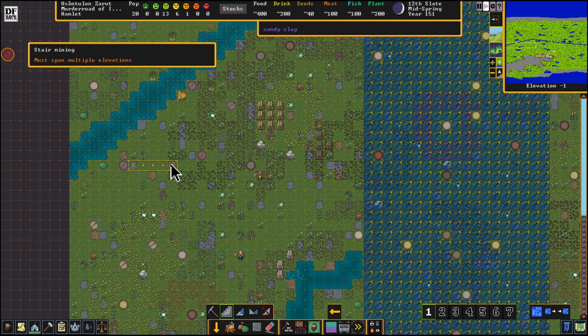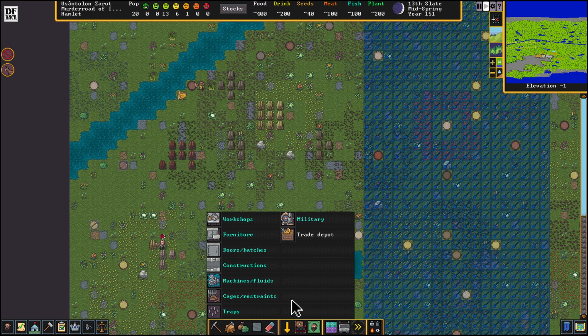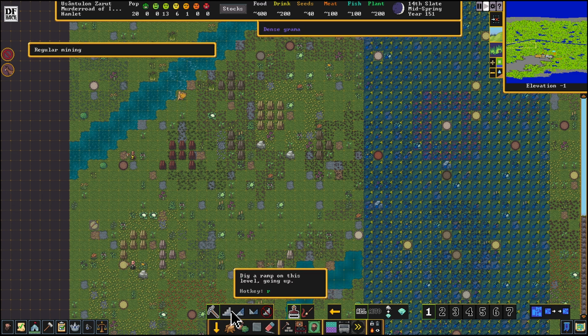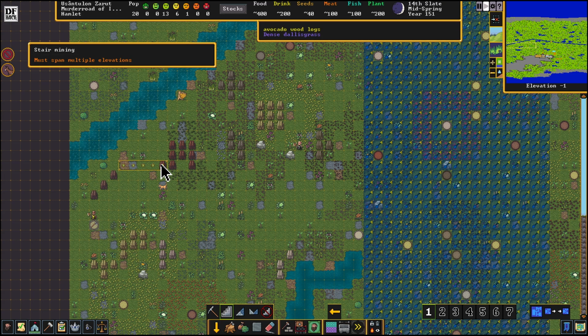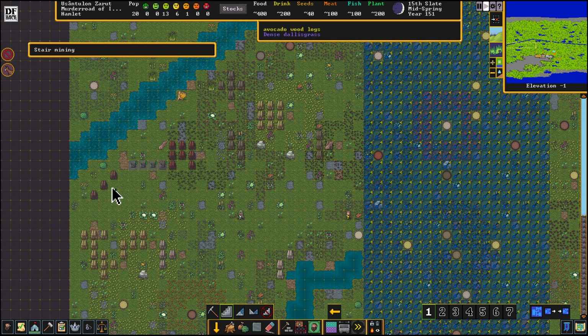Let's do 5 across like that. So the river itself is 4 across, and I want to add one more so that way it's based on an odd number, just for my own preference. Maybe like right there, 5 down. We're going down to -11 just like that. That's all priority 1 dig.